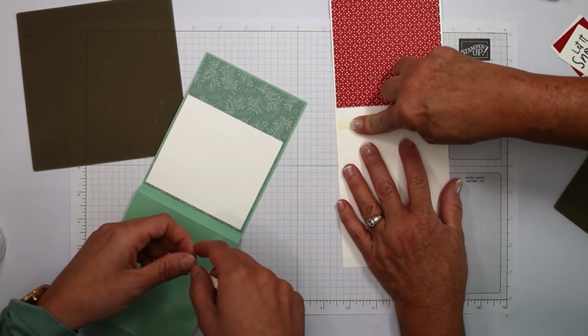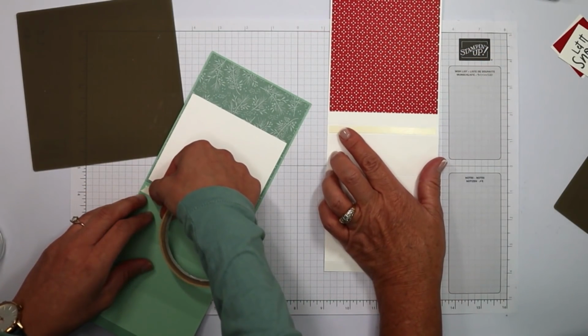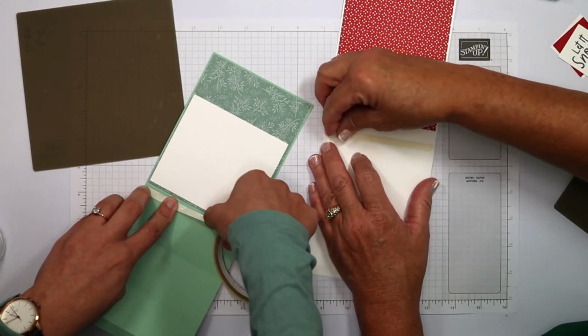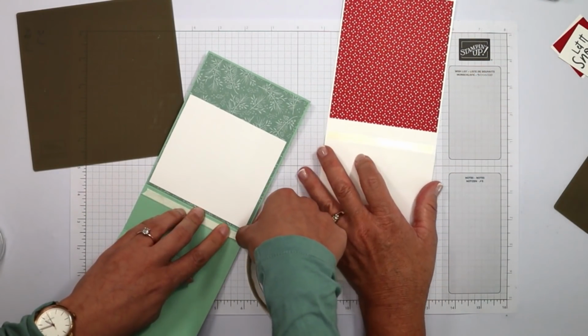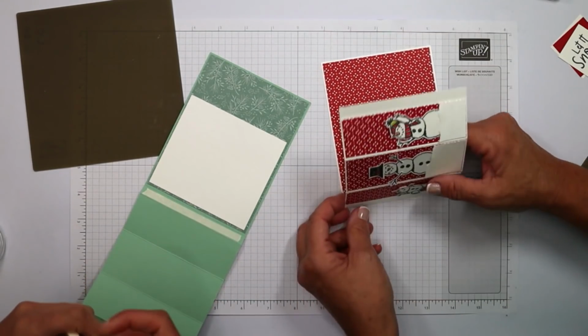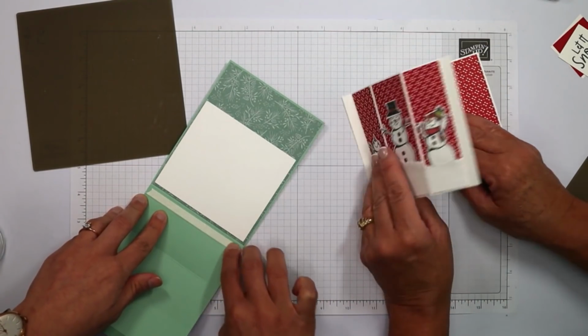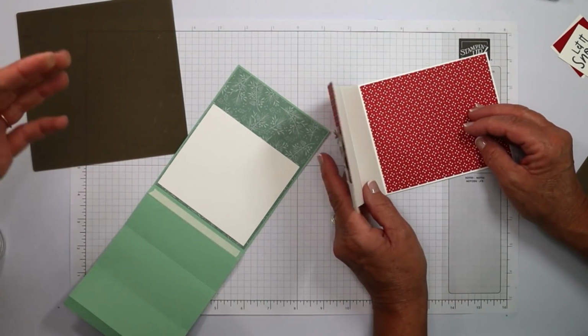You're going to want to make sure that you burnish that paper backing into your cardstock. And then this is where my take your pick tool comes into play once again. And then I can just pull that off very, very easily. And then just like a book, we are going to close up that binding. So now this opens, and it's not flapping around everywhere.